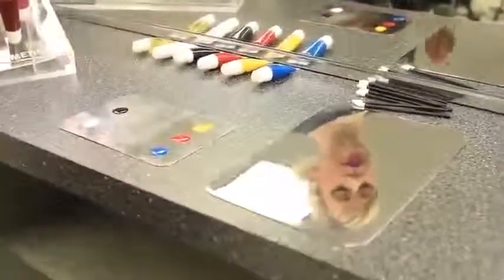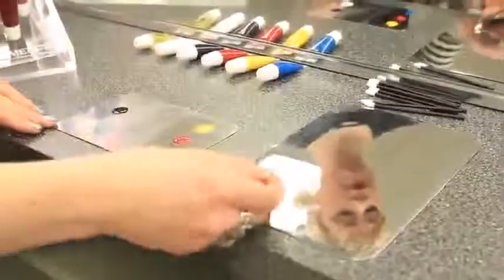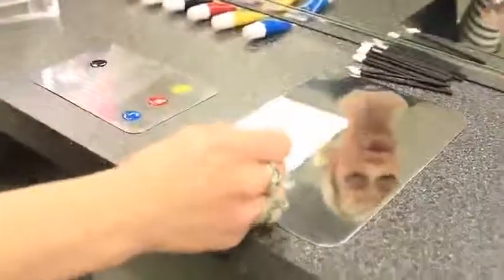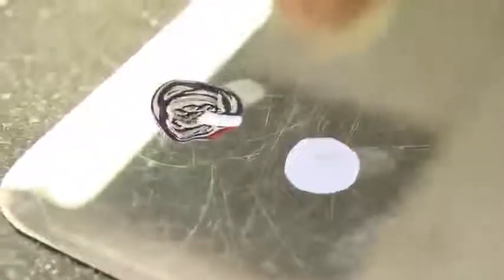So for a quick example of just mixing primary colors, if I did want to create a purple, I could take a little bit of the red and a little bit of the blue. And then we've created a deep purple. That's pretty dark. Now let's say we wanted to brighten it up a bit. If we wanted to make it more of a lilac, all we need to do is add some white. So we can see here that I've created multiple colors just by using three different lip tars.